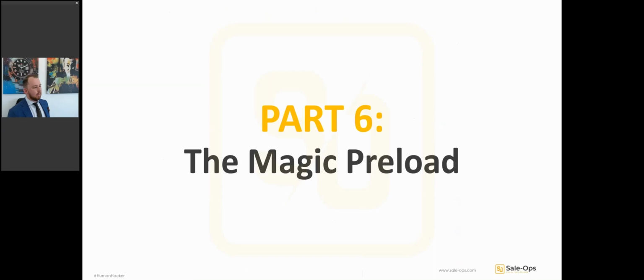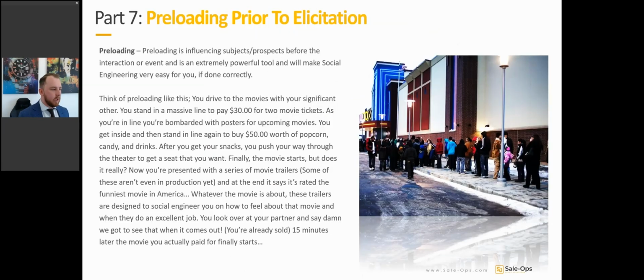Now let's talk about the magic preload prior to elicitation. This particular subject has made me millions upon millions of dollars, and I know for a fact that it can do the same for each and every one of you. Now, preloading is influencing a subject or a prospect before the actual interaction of the social engineer. So this is an extremely powerful tool, and it will make social engineering extremely easy for you, to where you roll into interactions and all the hard work's done for you. You just collect money. That's what you're there to do.